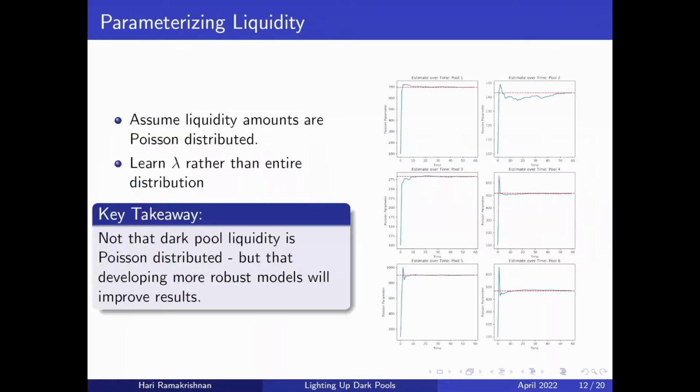because of that market impact model that we've introduced. The final thing that we did when working on this was we thought about what would happen if we were parameterizing these liquidity distributions. All the models that we had previously were learning the distributions entirely from scratch.